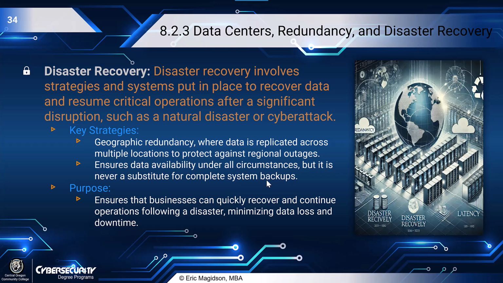And of course, along with redundancy is the idea of disaster recovery. This is where we need to know that if there is a disaster, and remember, ransomware is a disaster, okay? There's a threat that is a disaster, that we can implement disaster recovery resources and plans so that we don't have to pay the ransom. In this case, disaster recovery involves strategies and systems put in place to recover data and resume critical operations after a significant disruption. This could be a natural disaster. This could be a cyber attack.